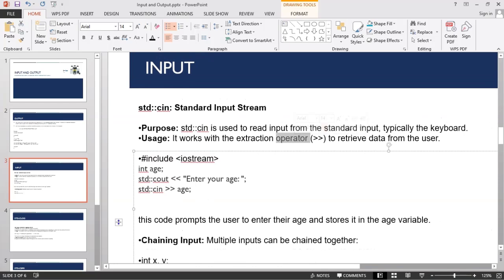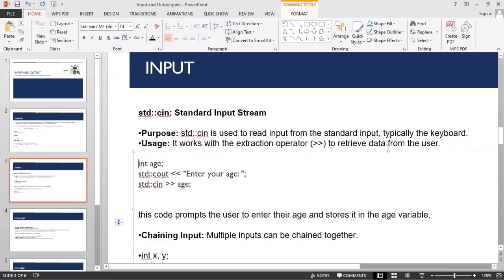And CIN is used to read input from the standard input. Okay, sorry. STD CIN is used to read input from the standard input. So it is used to read input from the user. Maybe you want to enter your age, your feet, your name, stuff like that. But it happens differently from output. Here it goes to the right.